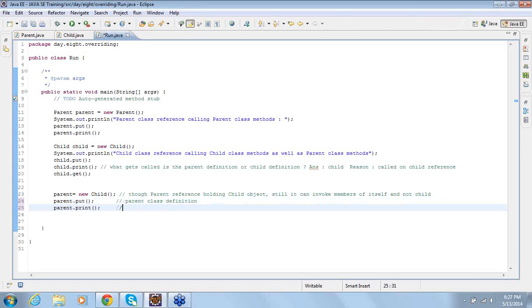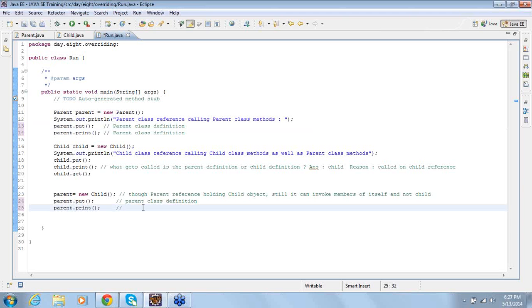But what about this? Earlier when I say parent.print, here it was parent class definition. Here too, parent class definition.